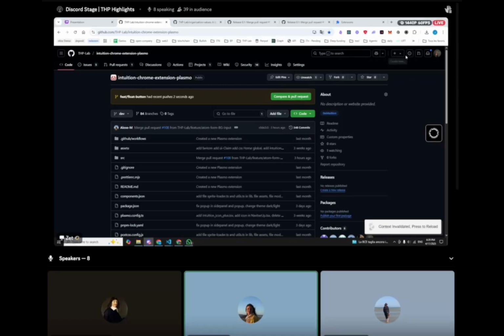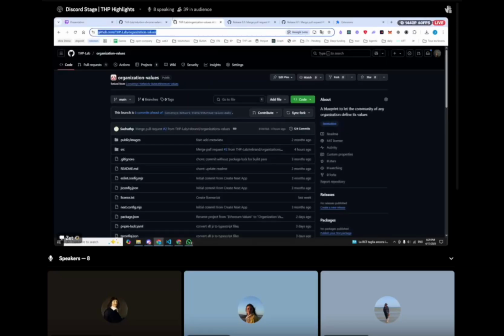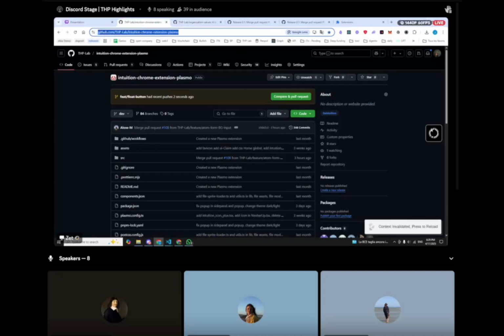Okay, one last feature we didn't showcase. It's not quite ready yet, but it's the fact that we can have an intuition button injected in every page you navigate to, giving you a quick indicator if there is already something created on Intuition.